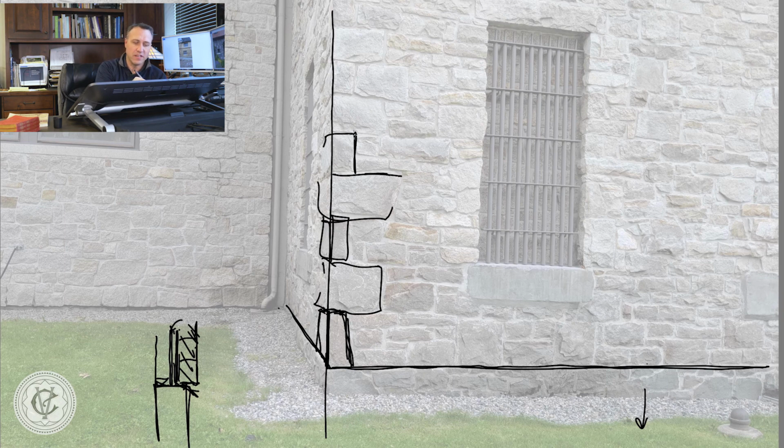And this is one of the things that make this look completely authentic, is the thickness and substantialness of these stones. You can look at the thing that I just drew and it looks like an old historic, what would be called quoins. And we can get into that some other time.